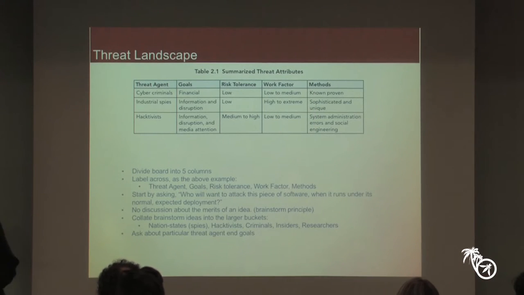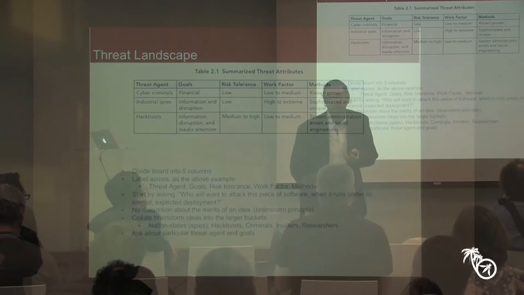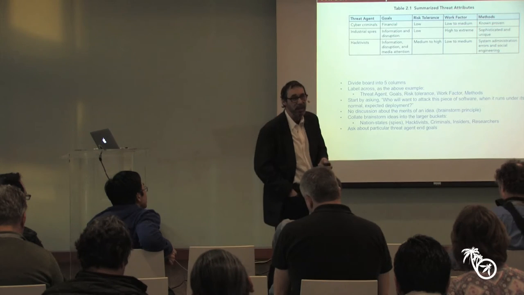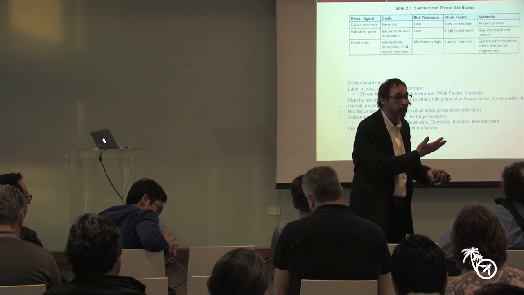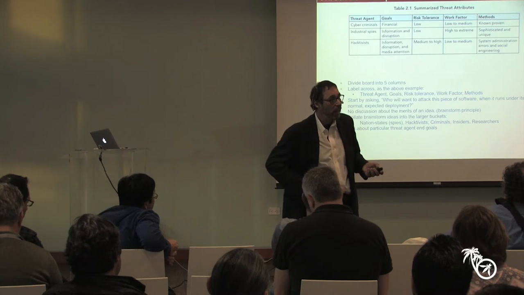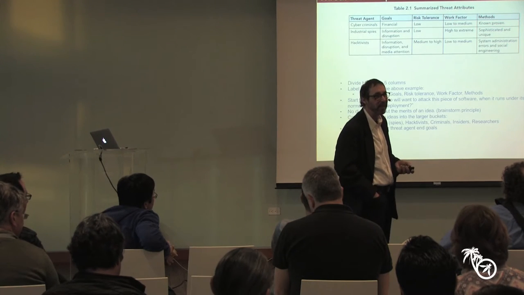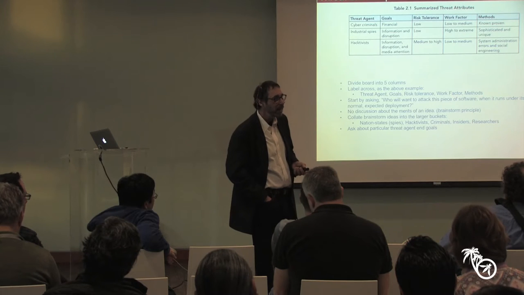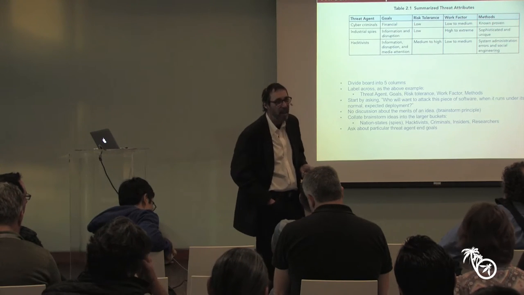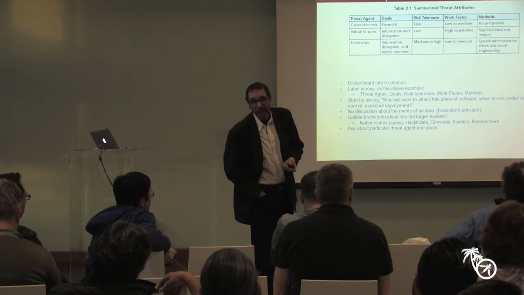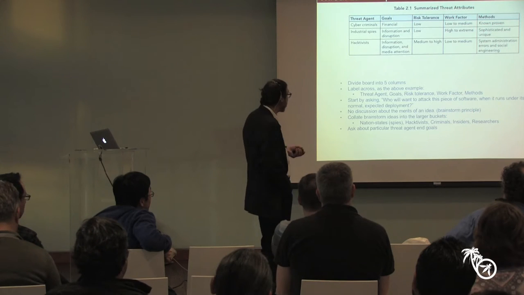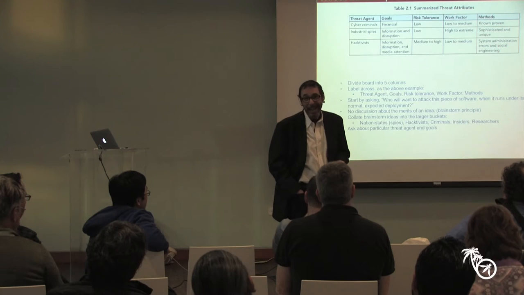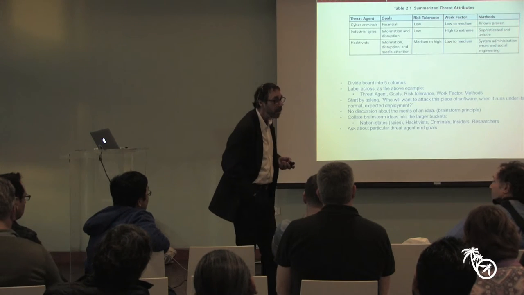So this is a summarization of that, of a couple of different threat agents. It's in the book. I just want to point out that different kinds of threat agents may or may not be relevant, and the way they attack is different. Their sophistication is different. Like, we take WebSakorama, they're only worried about cyber criminals, really. There's not much intellectual property in the world of socks, which is why I used that as an example. And so, they're not worried about some nation state stealing the sock catalog since it's public anyway.